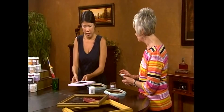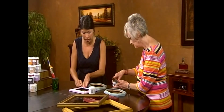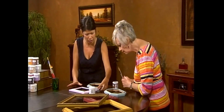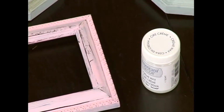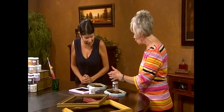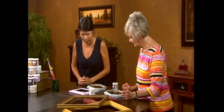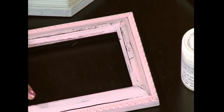Now, this frame, sort of the distressed look, right? Yes, this is the distressed look. And underneath this one is actually gold on the outside. Do you remember those frames that were gold on the outside and another color on the inside? So there are so many different ways to distress your frame. One, obviously, is to use the waxes and give it that dug out of the barn look. But it's soft to me, it's homey looking. It is, I love it. It's just vintage. And then you can also use sandpaper. So you can get different sanding looks going on.